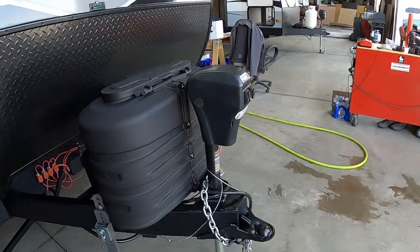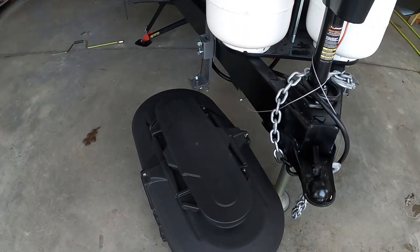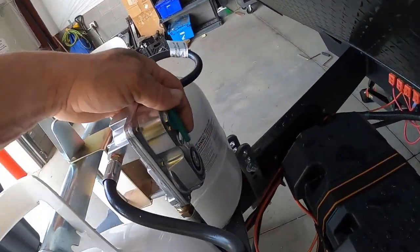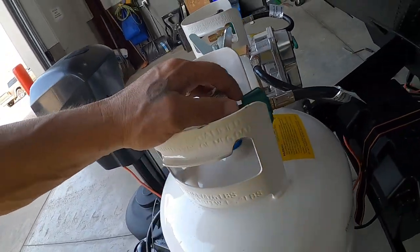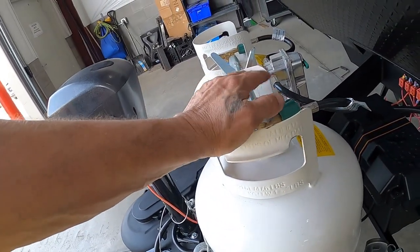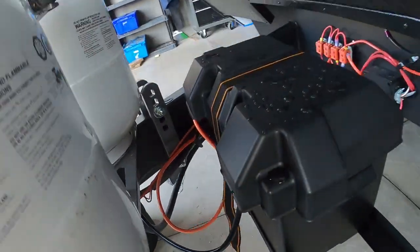Let me continue up here in the front. If your propane has a cover, it comes with a regulator — simply point it toward the tank you wish to use and turn it loosely to open. I like to use one tank at a time so I know how much I've got left. Coming up underneath here again are our batteries.